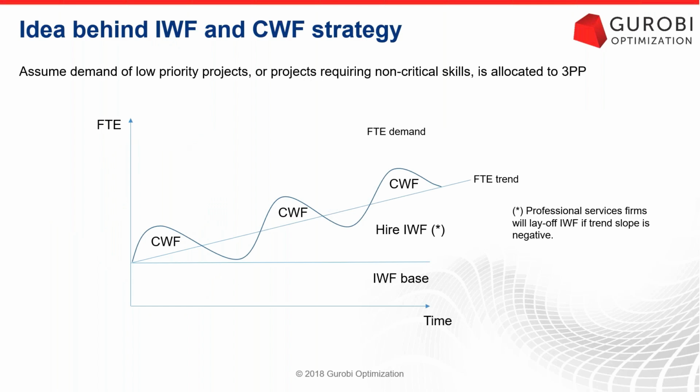In this slide, we try to explain the ideas behind internal workforce and contingent workforce. And the only thing that I am going to say is that contingent workforce is going to be used just to address the volatility that you have on the demand. So you want to hire contingent workforce just to address the peaks of the demand, and you want to permanently hire internal workforce to match the trend of your growing demand, for example.